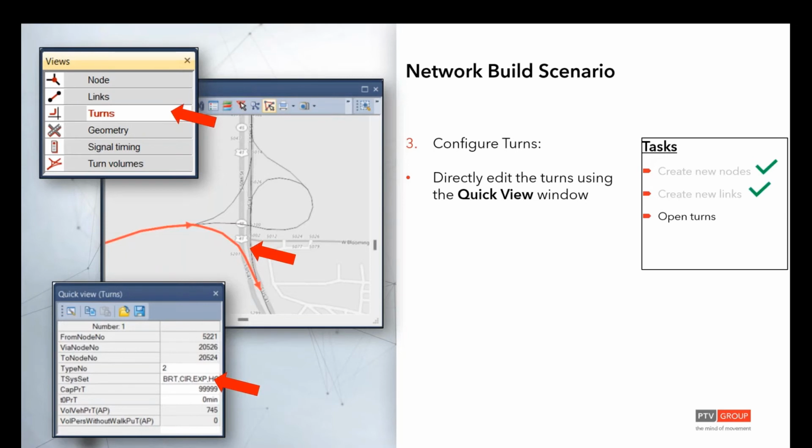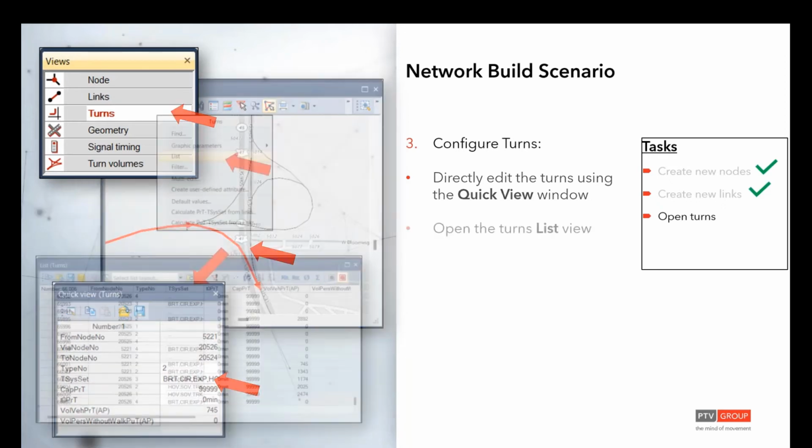And we can see things like turn type number, which will dictate whether it's a through movement, a left turn, or a right turn, or a U-turn. And then we're really going to be focusing on this transportation system set. So you want to make sure that the transportation system sets are either active or deactivated for those movements. We could do that in the quick view window.